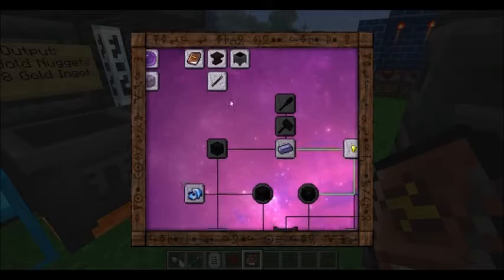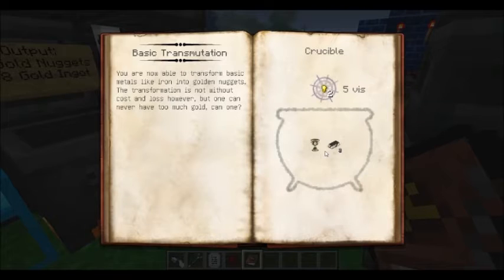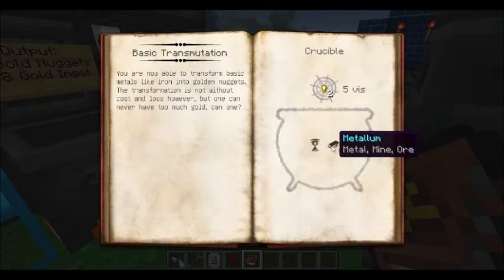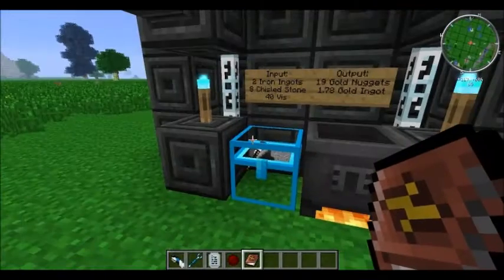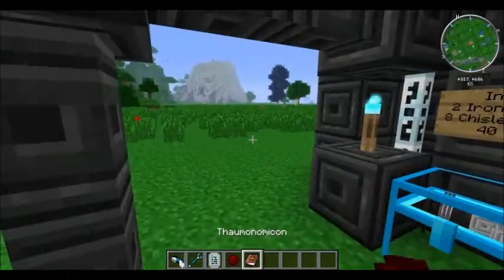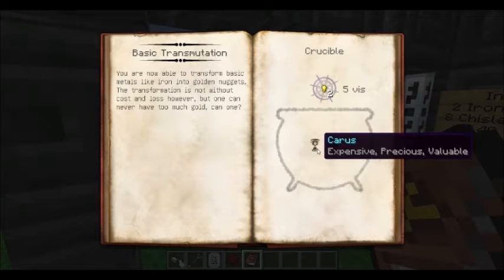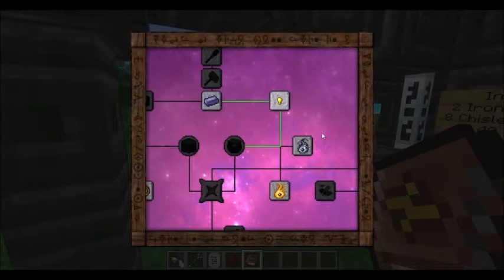So in your Thaumonomicon, one of the first things you can discover is basic transmutation, and you probably want to toss some Karis and Metallium into your little research table, and then you can find this one transmutation which creates gold nuggets out of metal and this fancy, expensive, precious, valuable aspect.